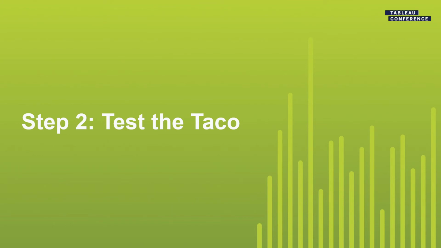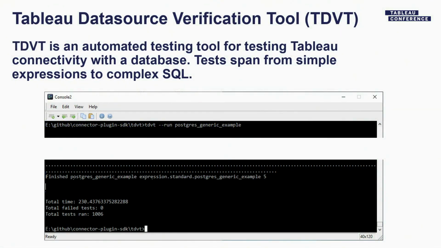We have a documented manual test procedure in our SDK, and we also offer an automated test tool we call TDVT, which is a Tableau data source verification tool. It is the exact tool we use internally to test our own data connectors.